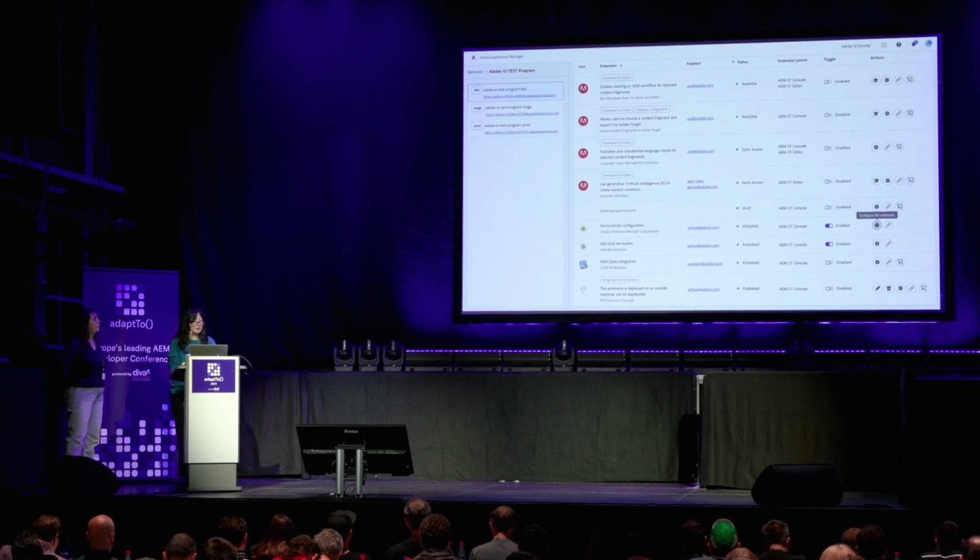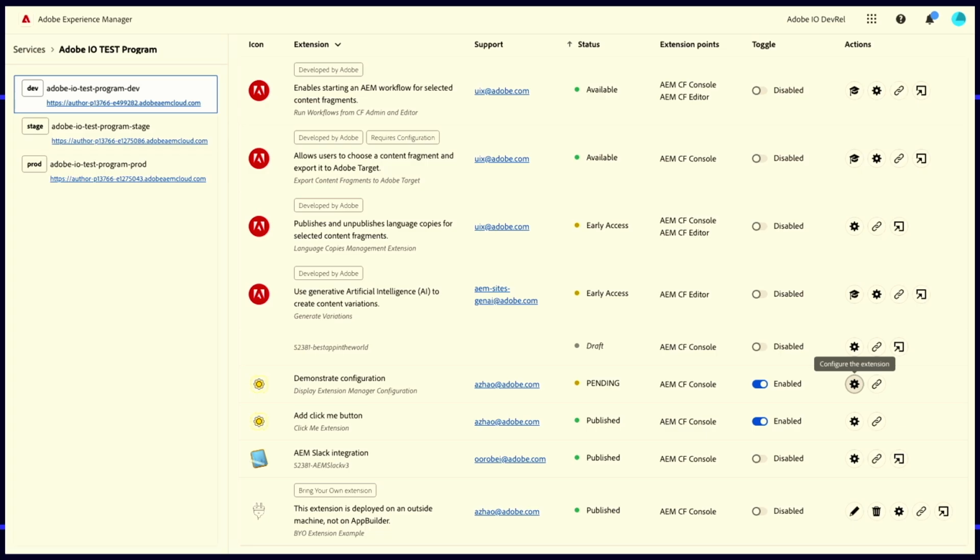Okay, so this is a screenshot of Extension Manager. The left-hand sidebar is where you can select the services, the program, and environment that you want to configure. When you select an environment, a list of the available extensions will appear.